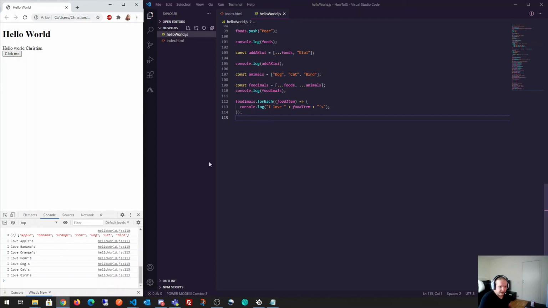We don't get a new array. As you can see here, it doesn't look like this. We just perform an operation on every item in the array.